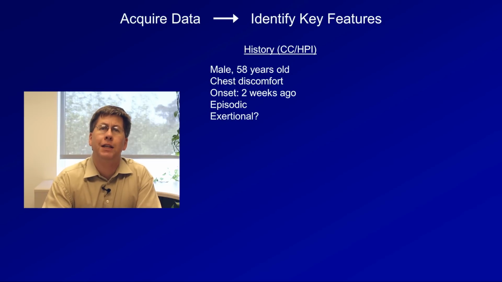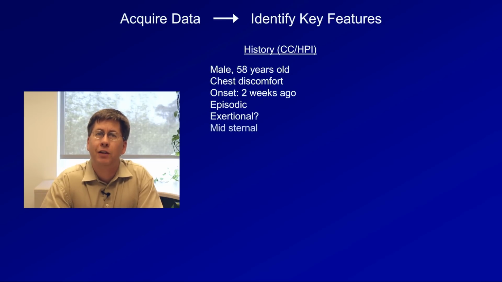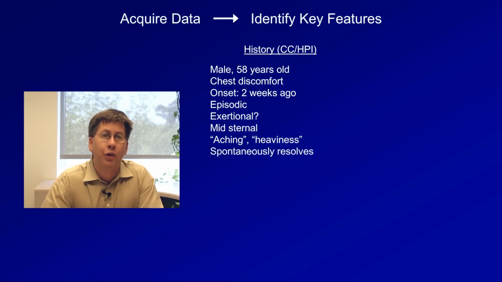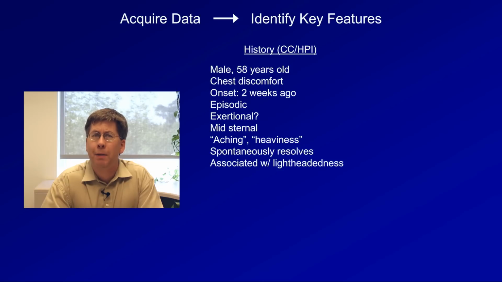It is located in the center of his chest, and he qualitatively describes it as a dull aching and heaviness. He stopped moving the boxes, and the pain gradually subsided over the course of 5 minutes while he was resting. He also was a little lightheaded during the episode. He denies any radiation of the pain or other associated symptoms, including shortness of breath, nausea, vomiting, diaphoresis, or palpitations.